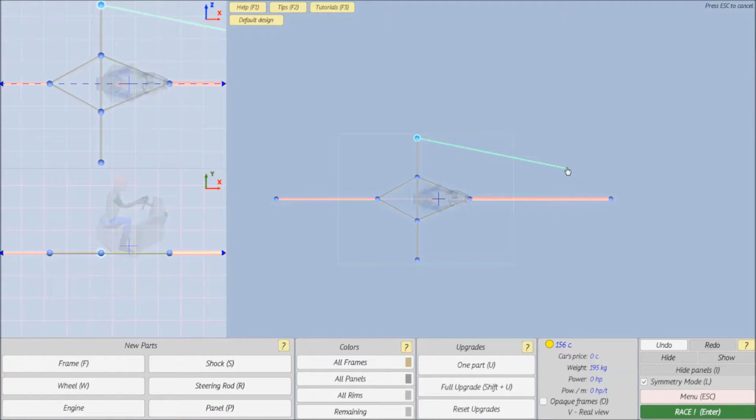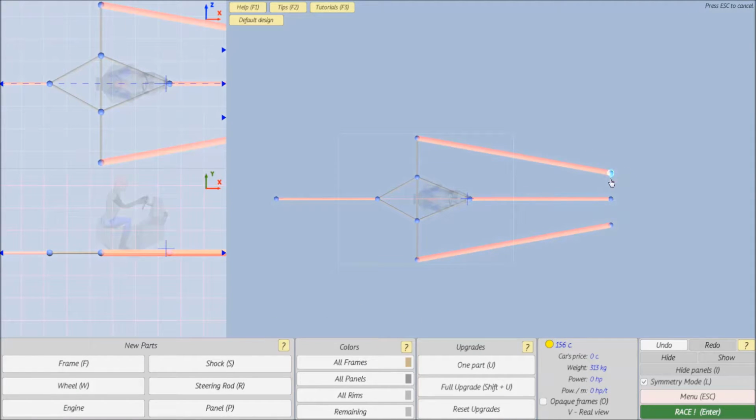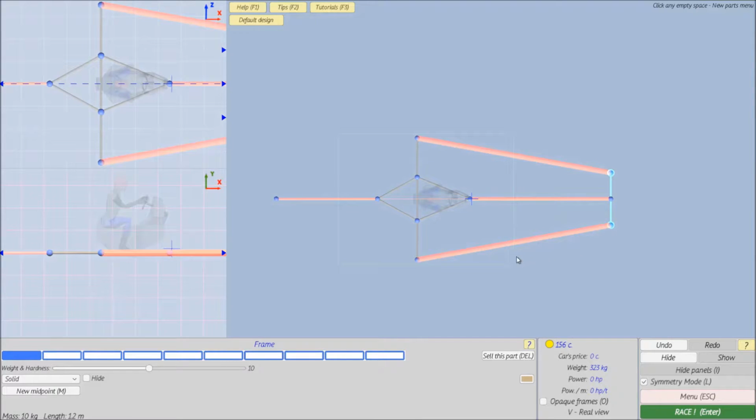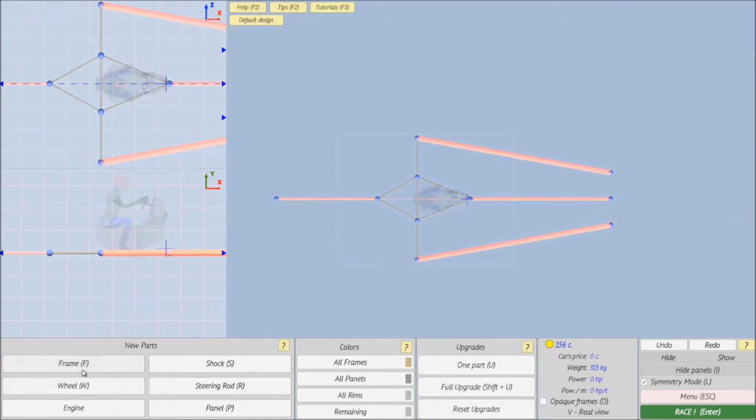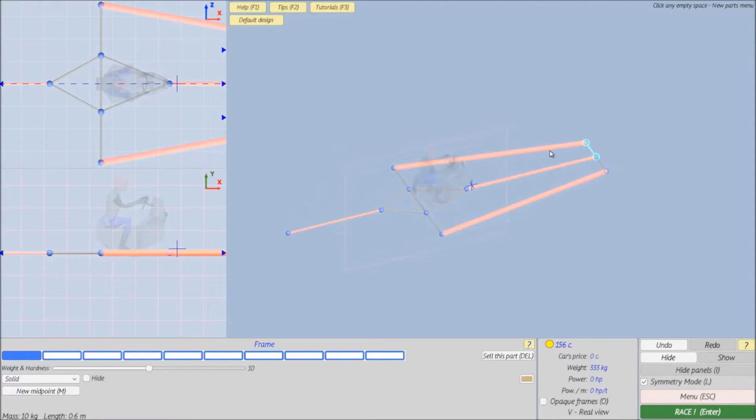All right. Actually, yeah. Actually, no, that's pretty perfect. All right. Left click, frame, straight across. Or do I need to connect? Yeah, let's have them connect in the middle. There we go. Actually, yeah, that's pretty good.